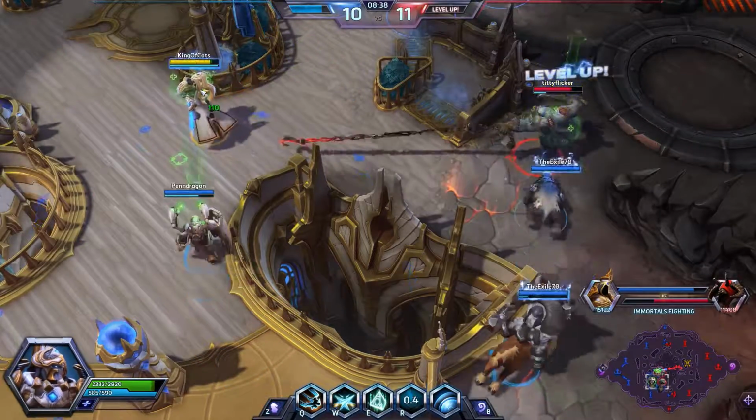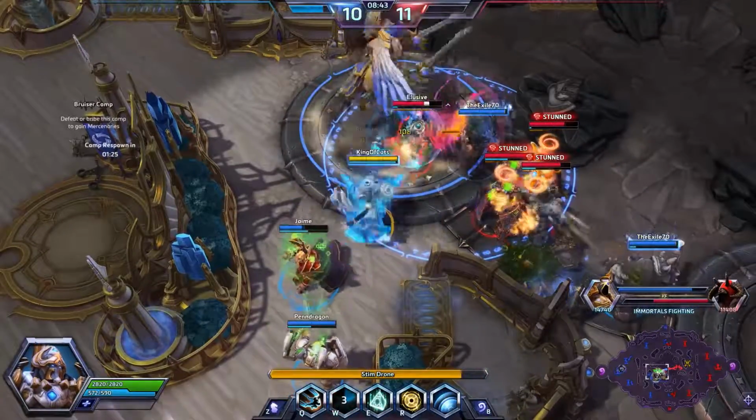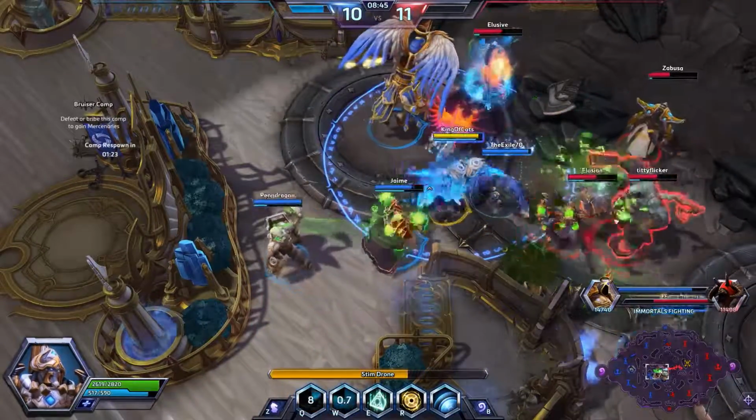Avoid the hook, avoid the hook. There it is. Not a big deal. And we're going to try to jump in here. Tons of damage going down on Zeratul. He's going to be forced to blink back. Great amounts of damage there. We're going to do a ton there.